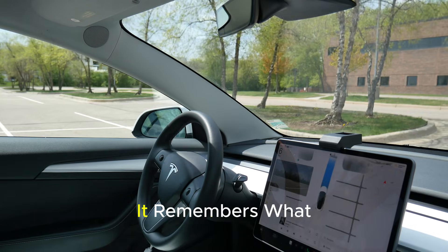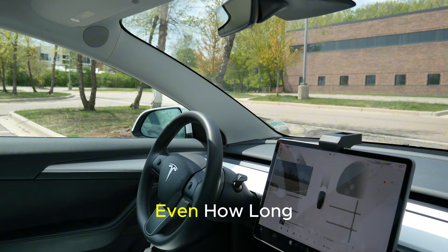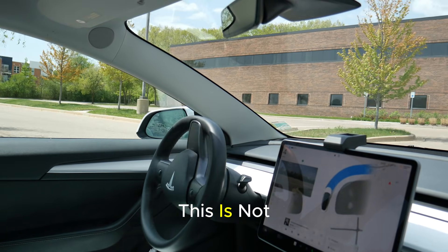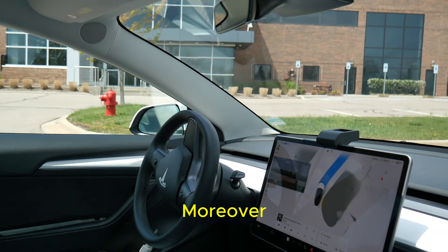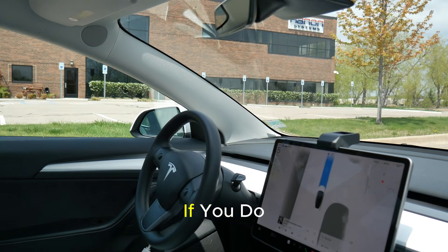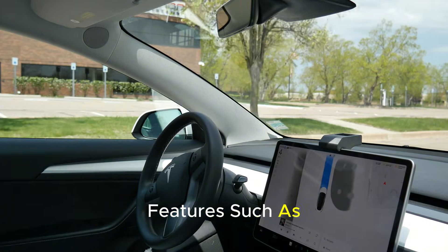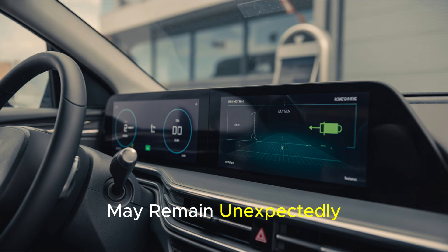The vehicle learns with you. It remembers what times you hit the road, where you stop, which charging stations you use, and in some systems, even how long it takes you to get home. The new owner of the vehicle can unknowingly access your daily routine, locations, and personal habits. This is not only a privacy violation, but also poses a physical security risk. Moreover, most EVs pair with mobile apps. If you do not remove the vehicle from the app and reset the system to factory settings, authority conflicts may arise with the new user, and features such as remote locking, location tracking, or charging control may remain unexpectedly accessible.